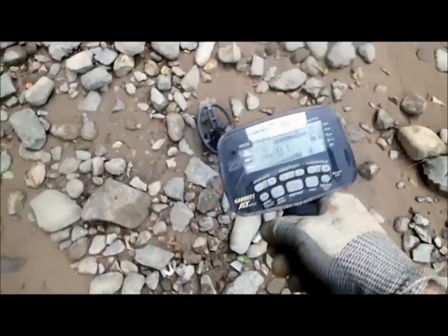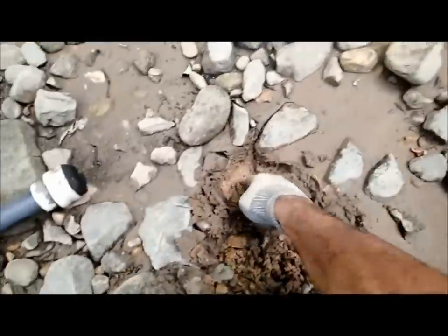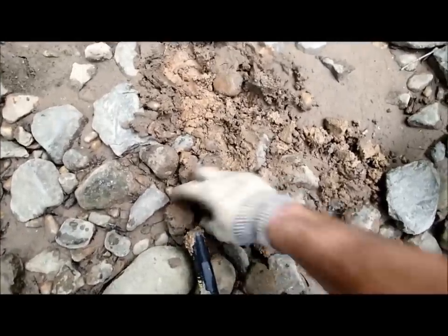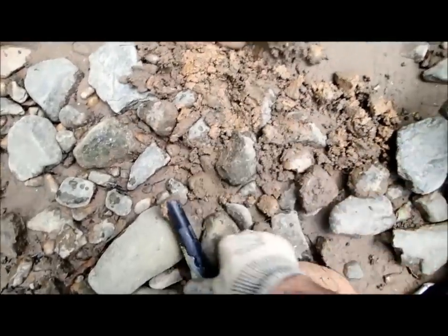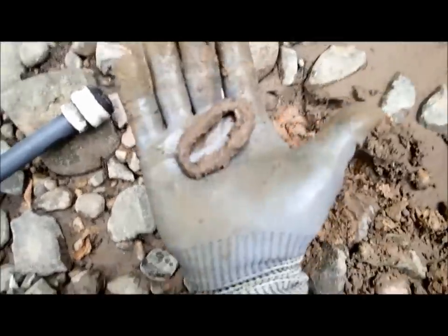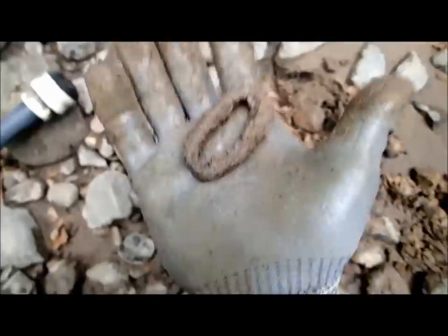Here's my first good signal right here, jumping around a little bit. Let's see if we can find it with the pin pointer — I don't think it's going to be too deep. Unfortunately I didn't bring my auger cam with me, so I have to dig with one hand. We've hit the hard pack clay right there. It's a piece of iron — like a link out of a chain or something. Not too exciting, but that's probably why we weren't getting a good solid reading on it. It was squeaking high because of that oval shape — anything oval, even though it's iron, will usually give a decent signal.